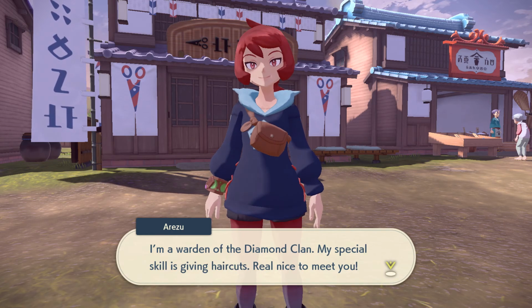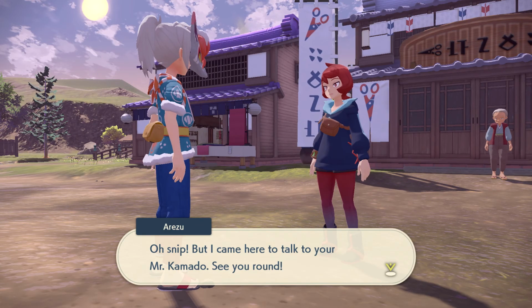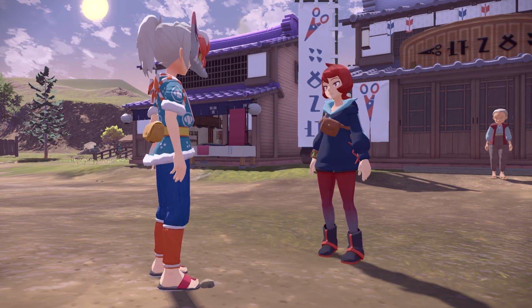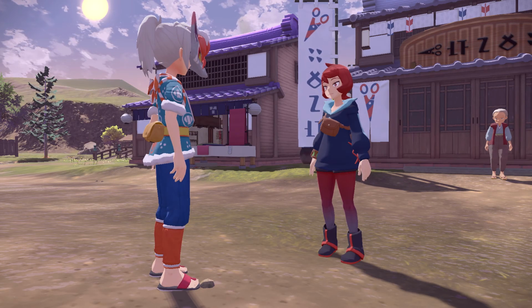I'm the warden of the Diamond Clan. My special skill is giving haircuts. It's real nice to meet you. Oh, Snip. But I came here to talk to you about your Mr. Kamino. See you around. Arceus' predicament.